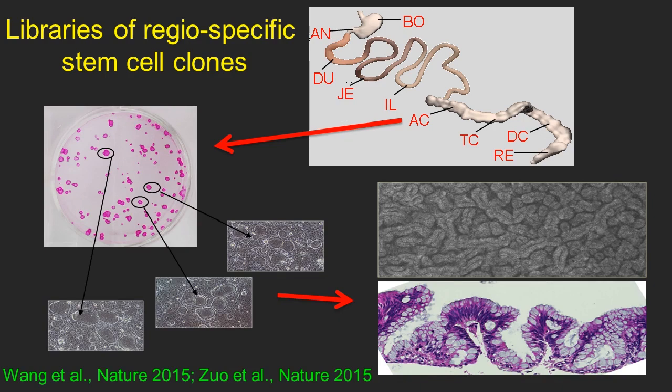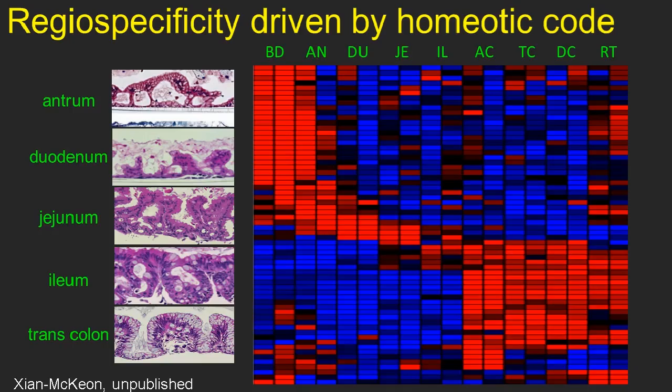So a lot of the work that we're doing now is more sort of defining the regional specificity of the entire human gastrointestinal tract. And so we have, from these late fetal demise cases where we have a single gastrointestinal tract from one individual, we're sampling and generating libraries of stem cells, picking individual clones from those, and then differentiating them. And that's been quite informative. For the next slide, you can see that antrum gives all the features of antrum, and you can sort of march your way down. But we've actually divided the GI tract into 12 different regions.